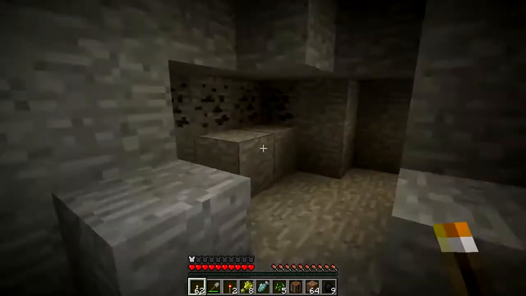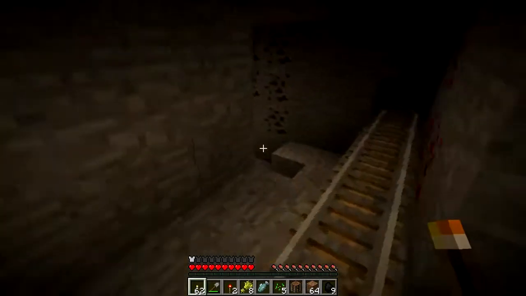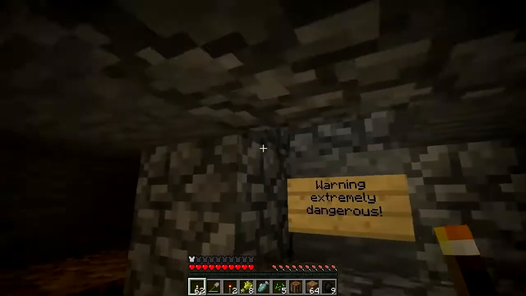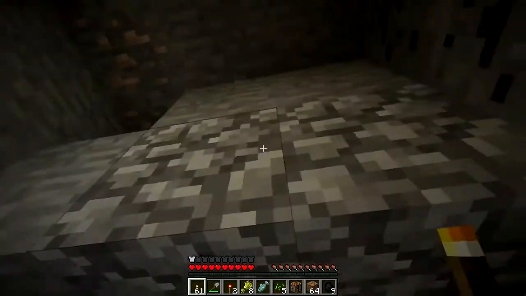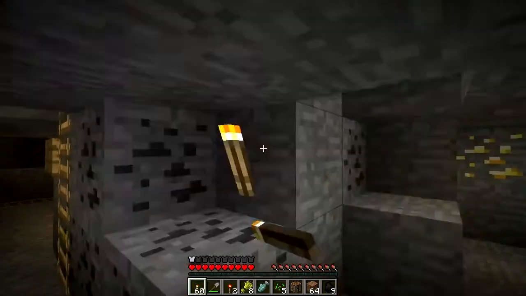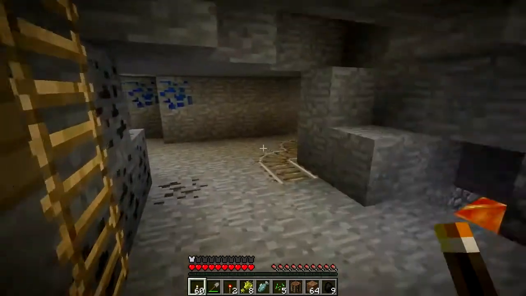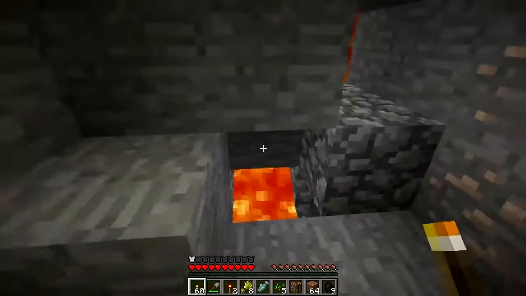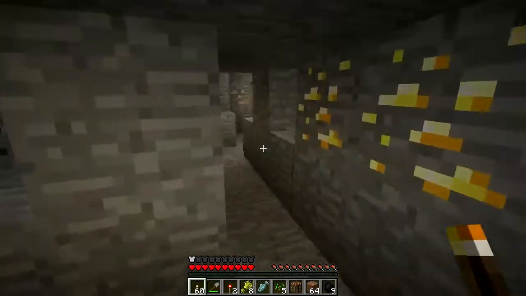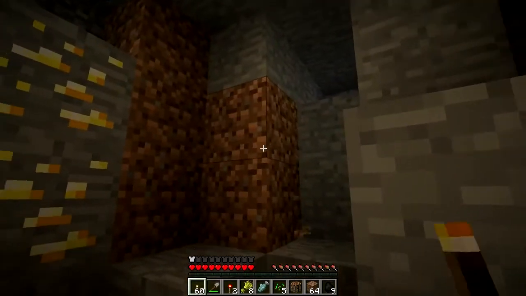Does it do anything if I turn this on? I just turned a bunch of redstone on. No. Warning, extremely dangerous. Doesn't seem too dangerous down here, actually. I mean, there's nothing really down here to kill us or even harm us. I think if you do whatever wrong and push the cart into the wrong place, it blows everything up. And then one will push the storage carts with those diamonds, which I already found.